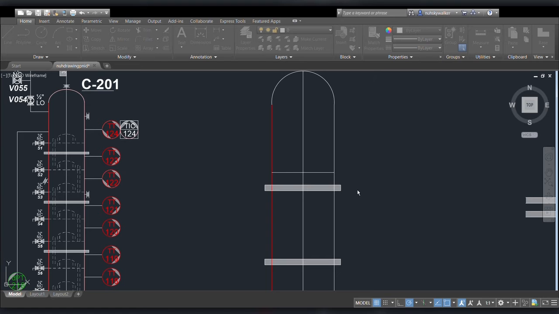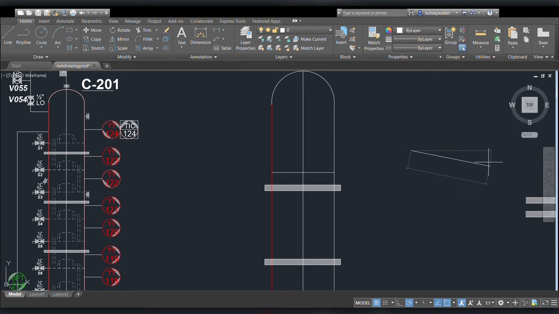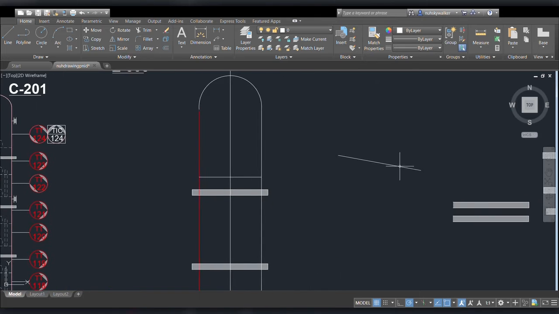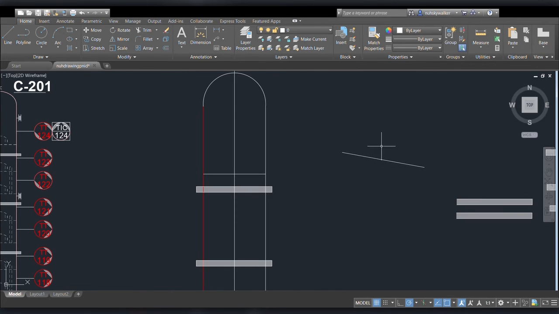If you don't believe me, I'm just going to use a global scale factor of 1, and proceed with it. As you can see, this scale is also 1. So if I were to create a line right here, from the example, I would like to make this particular line a dotted line, right? Okay, so I'm just going to click here, and then, see, you can barely see it. You can't see it.